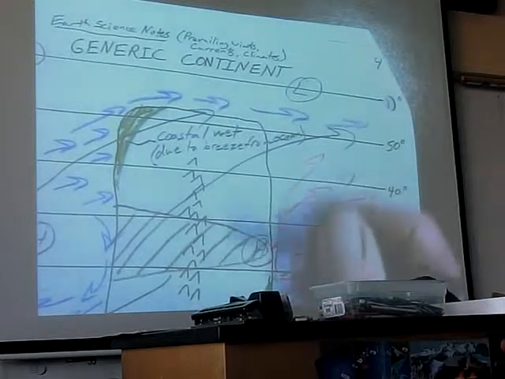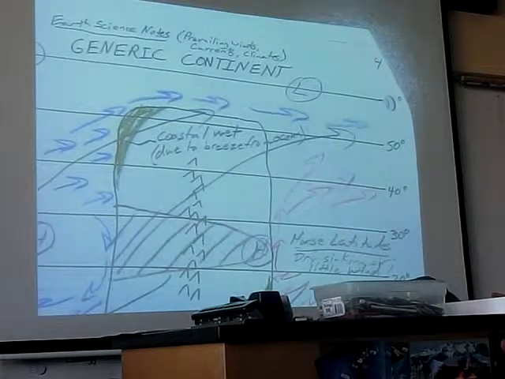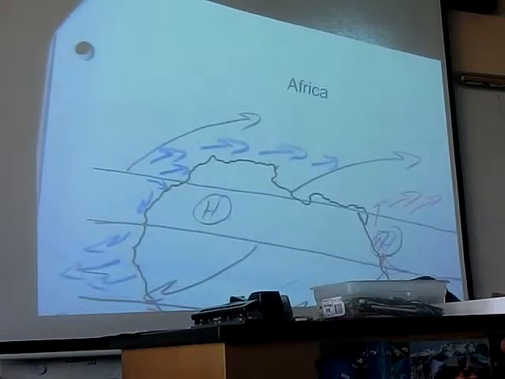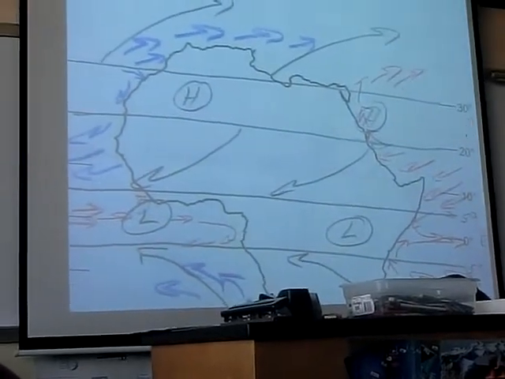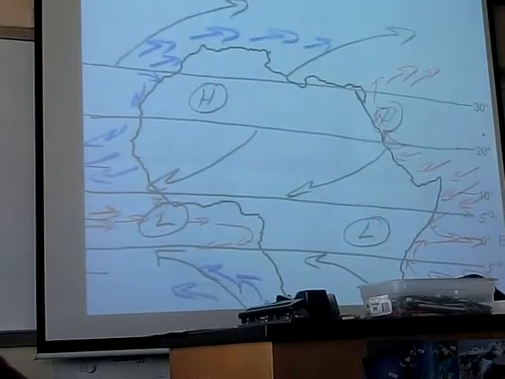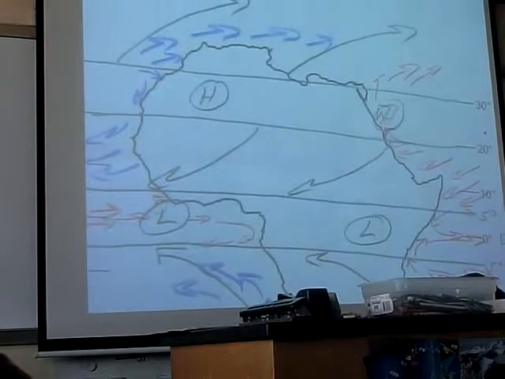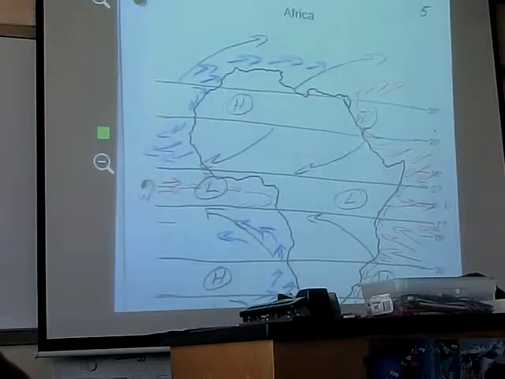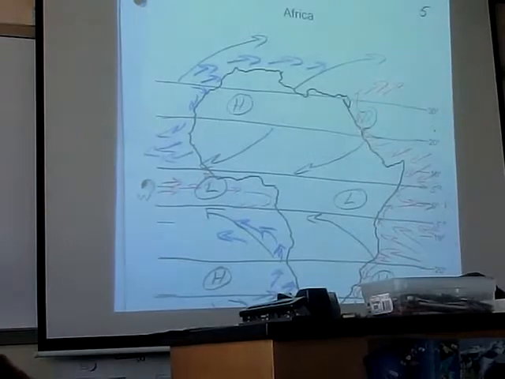Now these mountains are there for a reason, but we're not going to deal with those mountains yet. So having done those coastal breezes, flip to the map of Africa that we did last class and see if you can add in, actually, the first thing to add in is the major rainforest and major desert. Based on how well people did on this last time, I think for this one we should still do it together. If you're real confident in yourself, you can tune me out and go ahead and do it, but not many people are there yet.